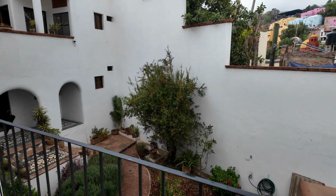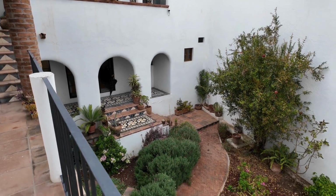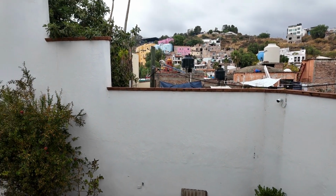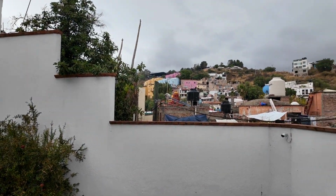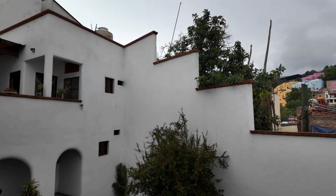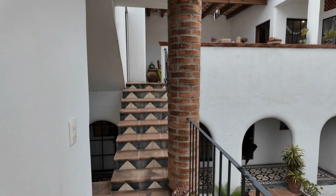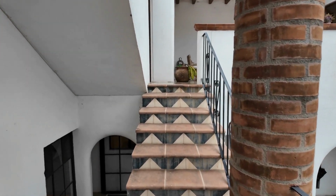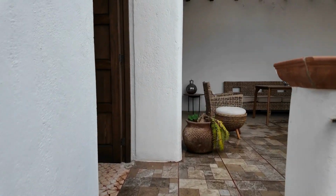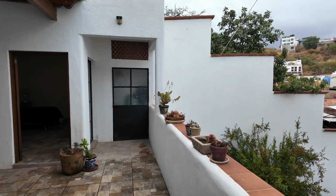It's quaint. But then when you step out to this courtyard, it's private, it's quiet. You're in San Javier. There's a grocery store within about 5 minutes walking from here. There's actually a castle, a 5-minute walk to a real castle here in Guanajuato. This is a really beautiful area that you would be living in. This area is also a very safe area. And you're confined to this little courtyard, this property with its own courtyard and this view.